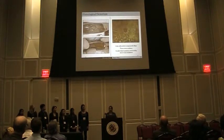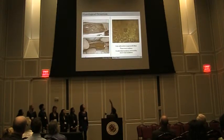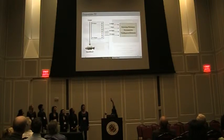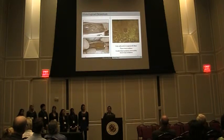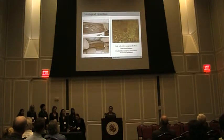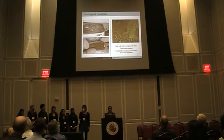With the fish that we grew out, we wanted to collect their gonads. So we were mostly concerned with testicular oocytes in male testes, but we did collect both genders of gonads. So as you see in these pictures, this is the male testes, and then we have the female ovaries. So we collected both, and then with the testes, we put 3 cross-sections of them on slides, and then we had 3 of our team members go through a double-blind analysis, which means they did not know the treatment or the age of any of the fish they were looking at, and they analyzed them and looked through for these testicular oocytes.